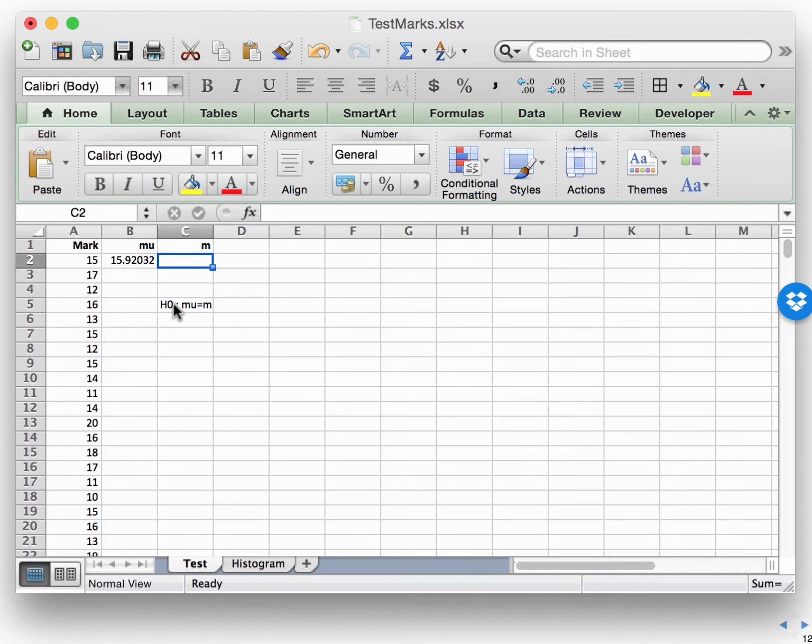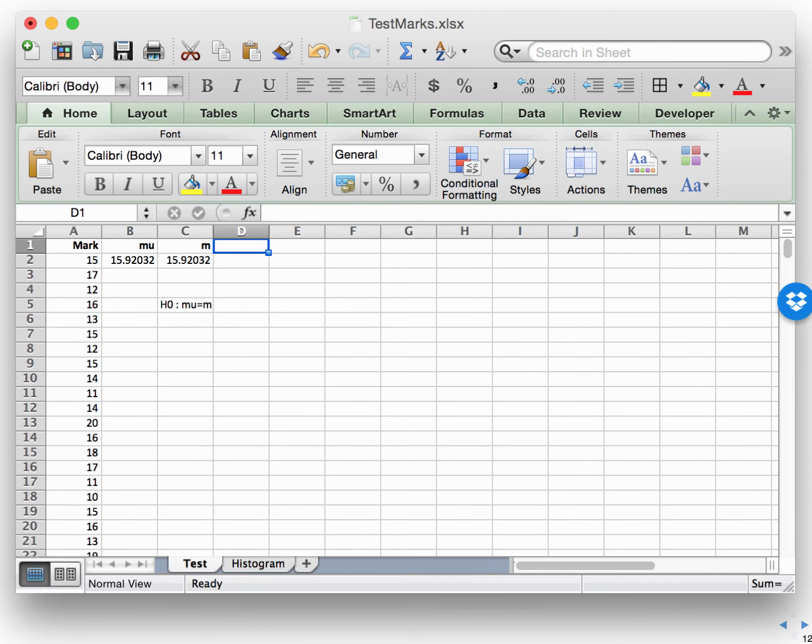Okay, so m in this case, let's make that equal to the null value. I've just hit equals and then selected that. So that means that I'm setting the value of m in such a way that now I know the null hypothesis is true. I'm in this special situation of being able to observe the population mean. All right, so those two are now the same numbers, obviously. Now what we want to illustrate here is what happens when we test that using a sample.